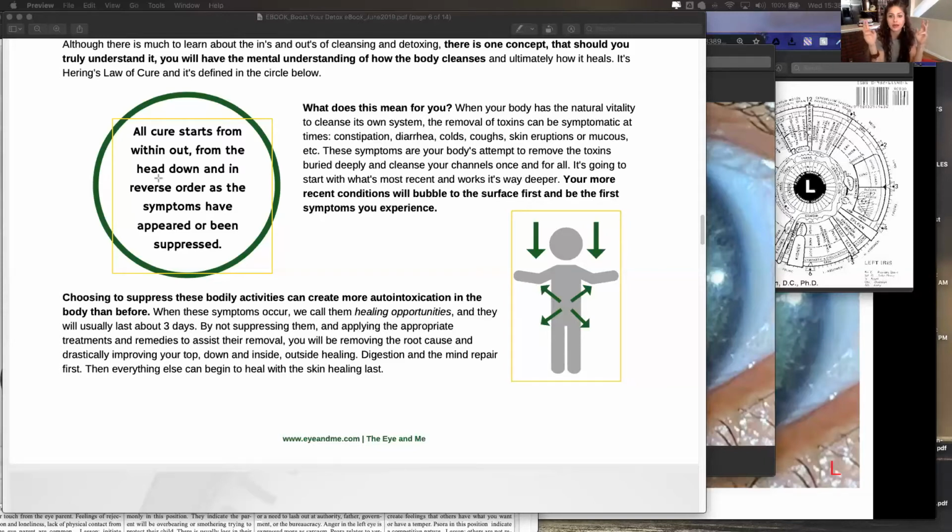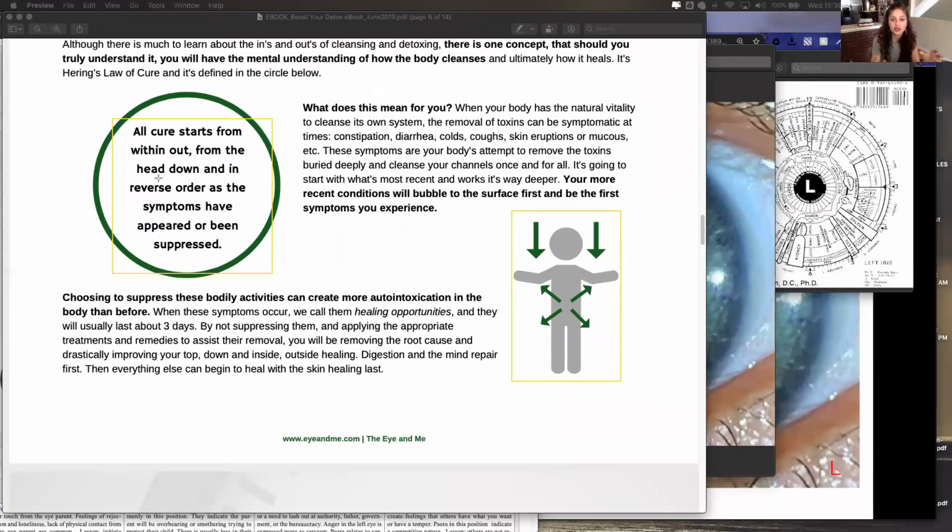So it can be, if it's the stomach, maybe it's a lot of diarrhea. If it's the skin, it's a skin outbreak, maybe something similar to what you had, right? If it's the lymphatic system that's having a healing crisis, it's a bunch of mucus coming at once. I prefer to call it a healing opportunity, okay?